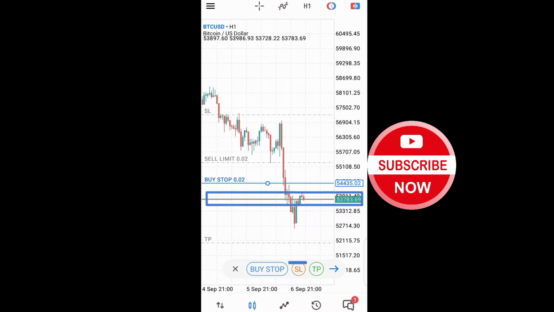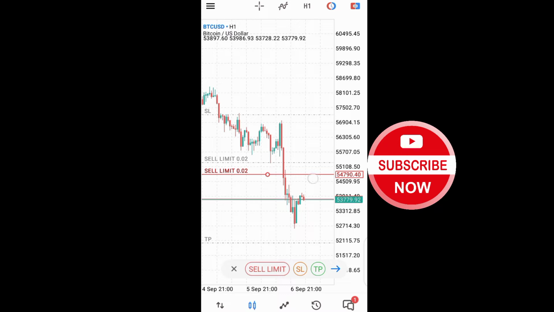So there are two types of orders you can place above the current market price, and that is a sell limit and a buy stop. In that case, you're telling the market to put a sell order for me at a price that is above the current market price. When you place this order and the price gets there, it will trigger the sell and you'll be selling.